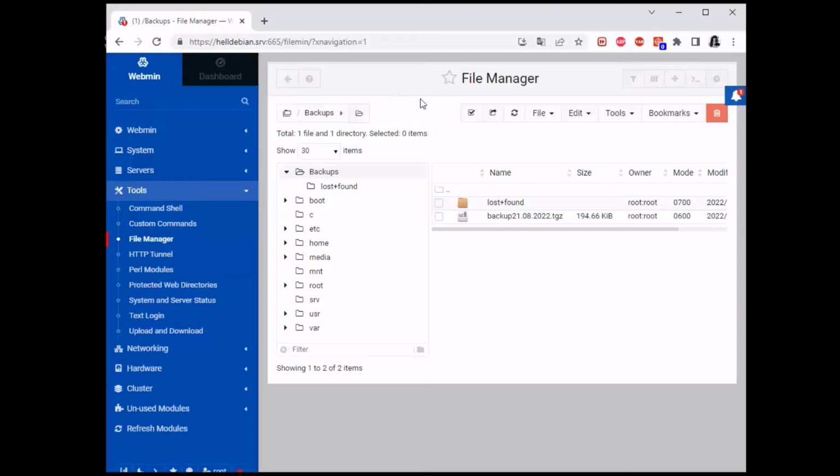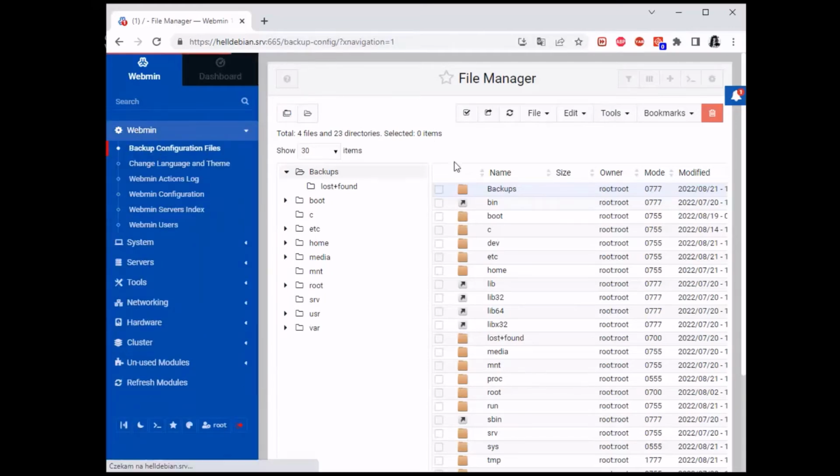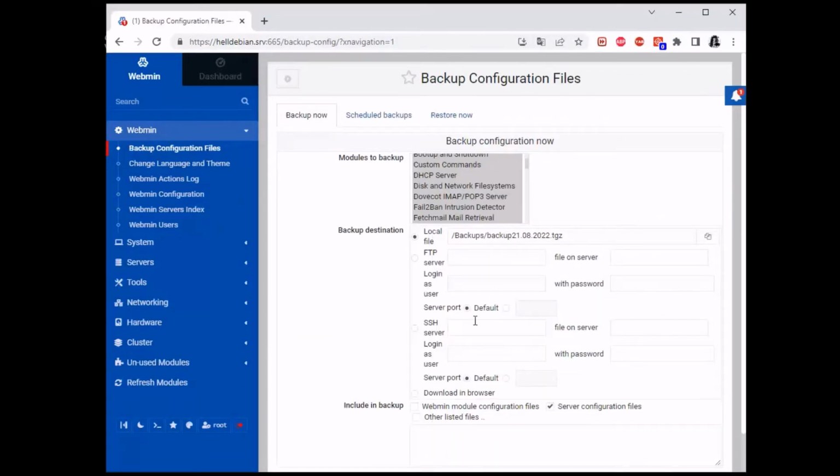But then you would probably need to pick the last option in the backup, that is SSH, because you probably need to provide the login username and password to your external server. Here you don't need any username or password. You just pick the location and do the backup. Of course you can also schedule your backups, which I'm gonna show you later on.